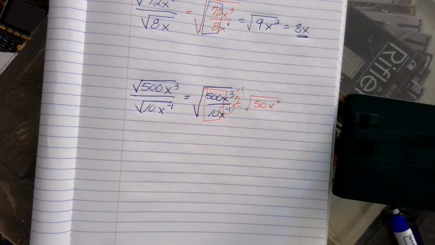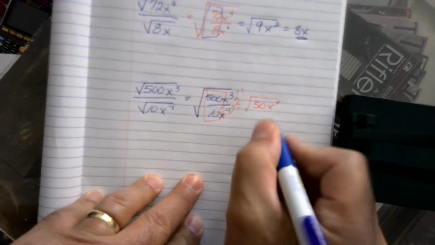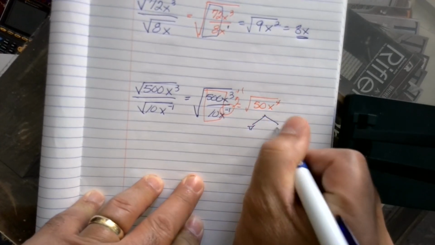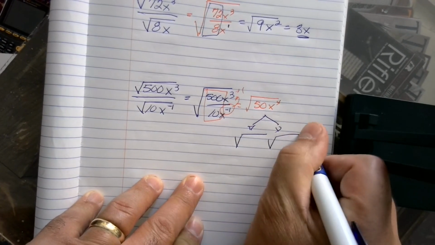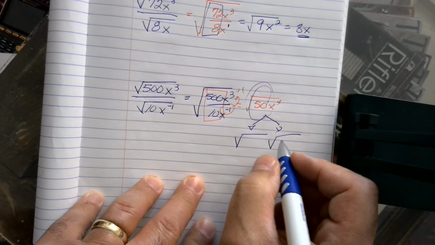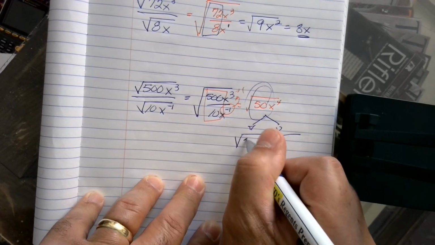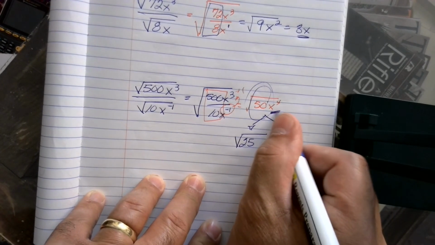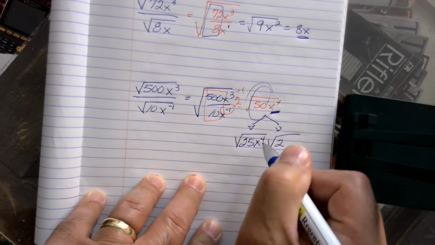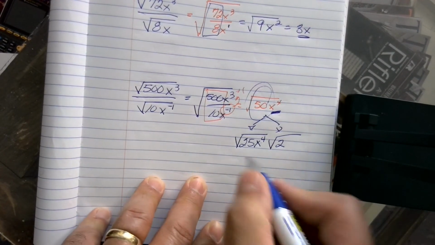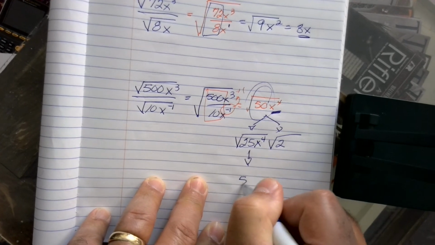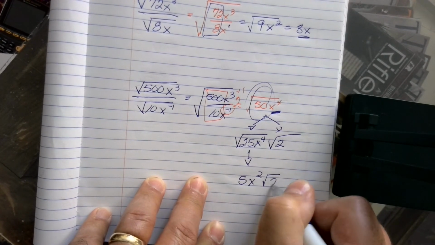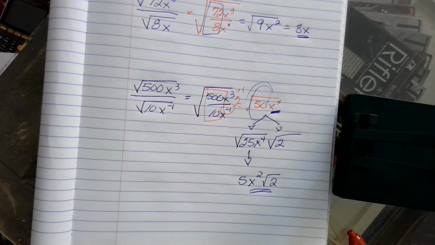So I have radical 50x to the fourth, and there is no square root of 50, so this is actually going to have to be simplified. I can't do anything else here, so I'm going to break it up into 2 radicals. I'm looking for my largest perfect square that goes into 50, which is 25 times 2 will give me 50. And x to the fourth is a perfect square. All my perfect squares I put to the left. Then I could simplify them, so this gives me 5x squared radical 2. 5x squared radical 2 would be my final answer for that one.